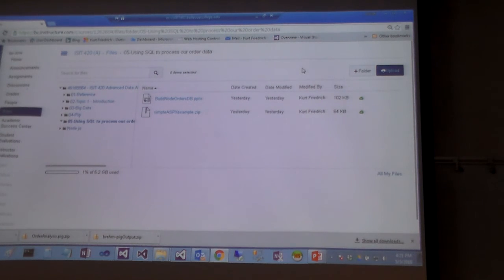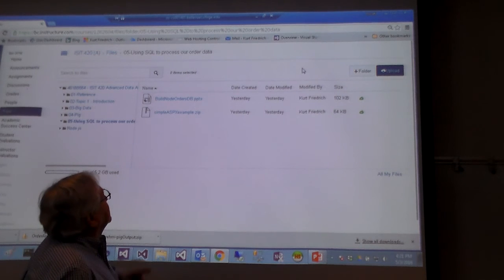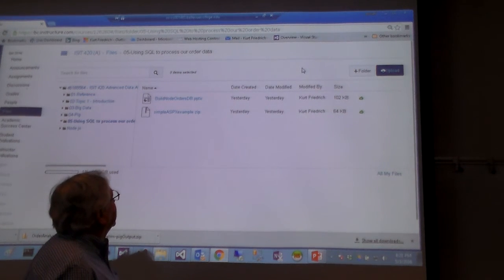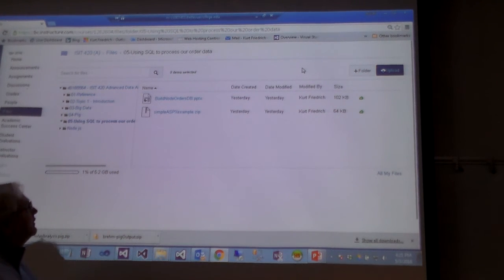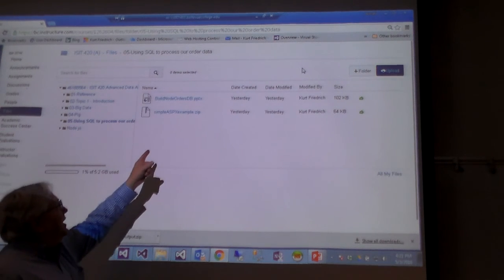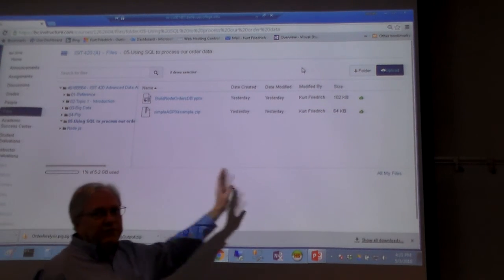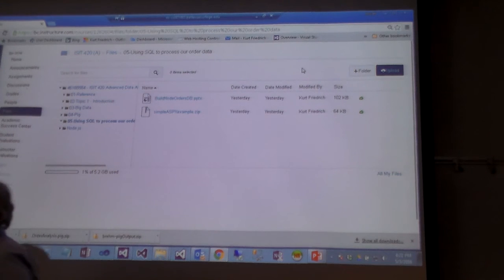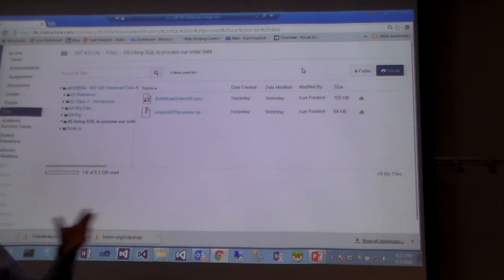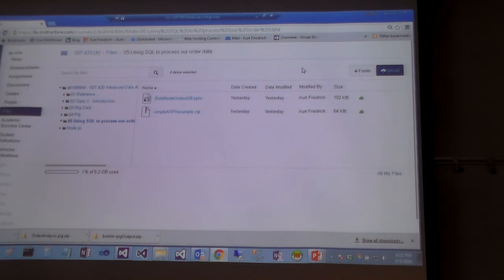All right. The PowerPoint up there says what to do, and in case you've completely forgotten everything you've ever learned, this simple ASPX example is one version of the Programming 117 movie database thing we did. It has example code for inserts, updates, deletes, and all those things if you want to quickly look at it.